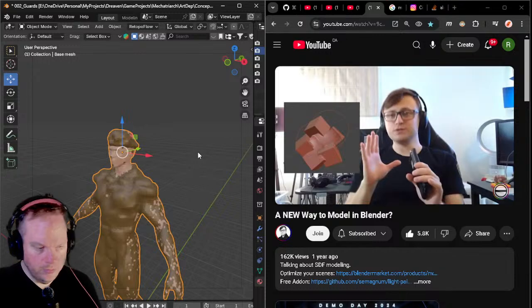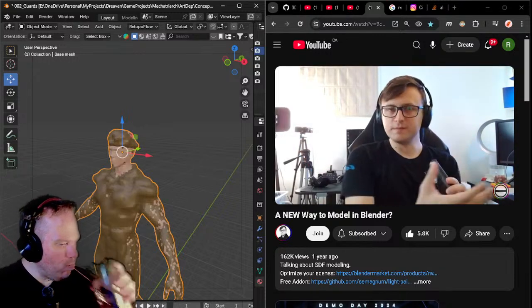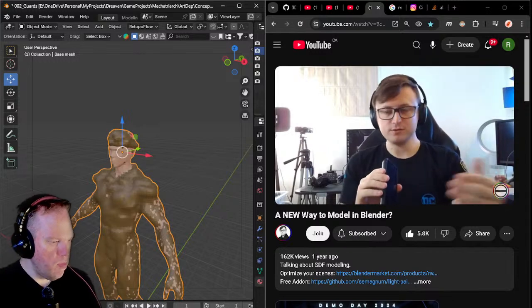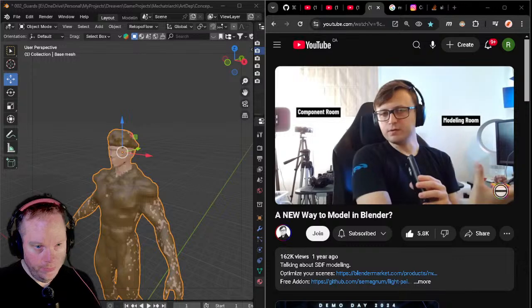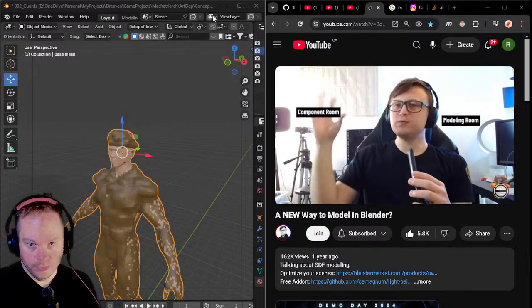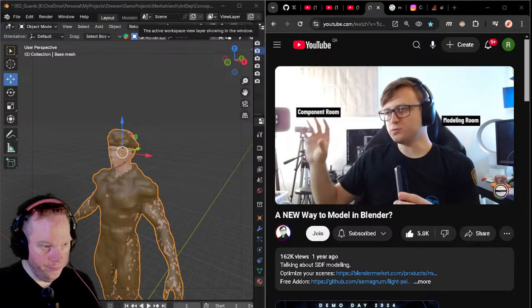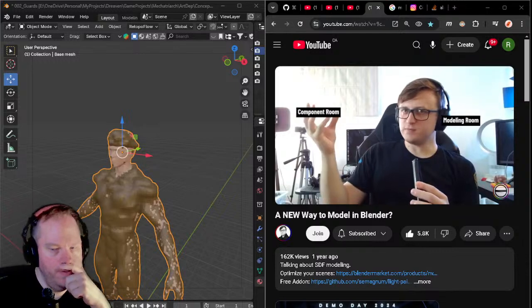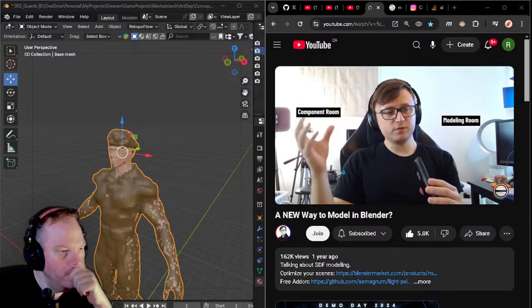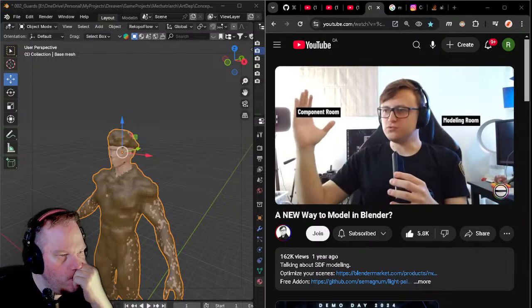For example, the way I imagine this working in the future for my workflow is that if I wanted to do some hard surface concepting, some product design maybe, stuff that could be printed out in a 3D printer or sent off to be formed, I would have in my mind a component room and a modeling room. The component room is where I would express and design components in a mathematical way with SDF modeling or an alternative, like NURBS, a computerized method, something that is inherently perfect and mathematically expressed. And then when I want to use it, say if I want to convert it down to a mesh, who knows, maybe for importing in a game engine or something, then I would do that. That would be the destructive transition.